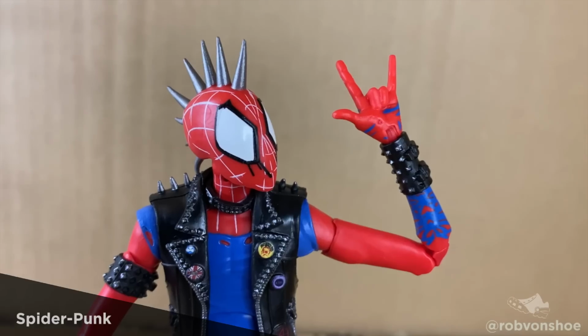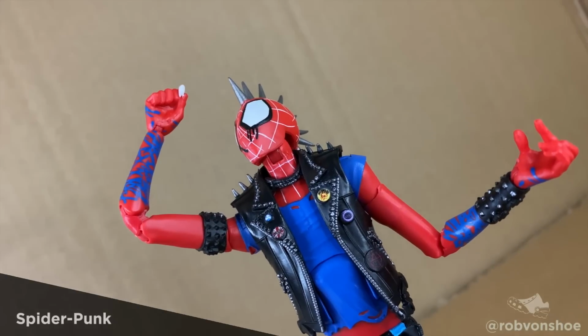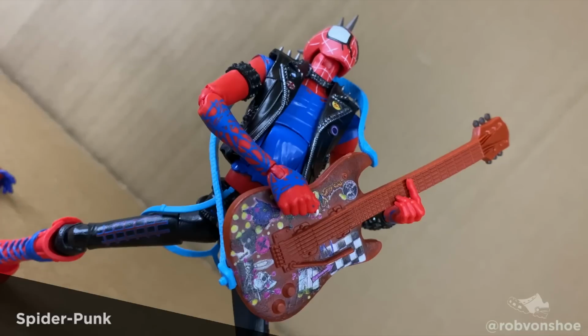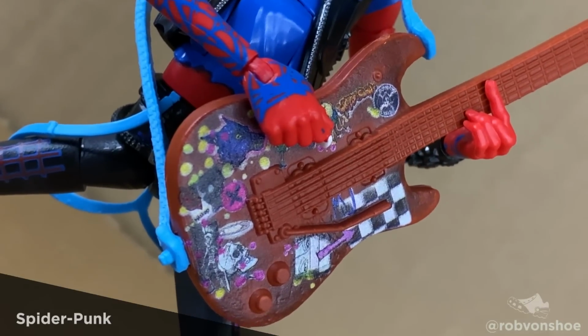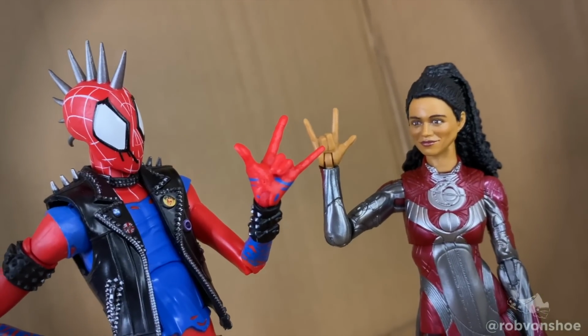Never mind the bollocks. Accessories. He comes with a rock-on hand, a guitar pick hand, and a fret hand, which by itself can be fun, but perfect for a guitar jam. And again, excellent detail. Well, I love you too.